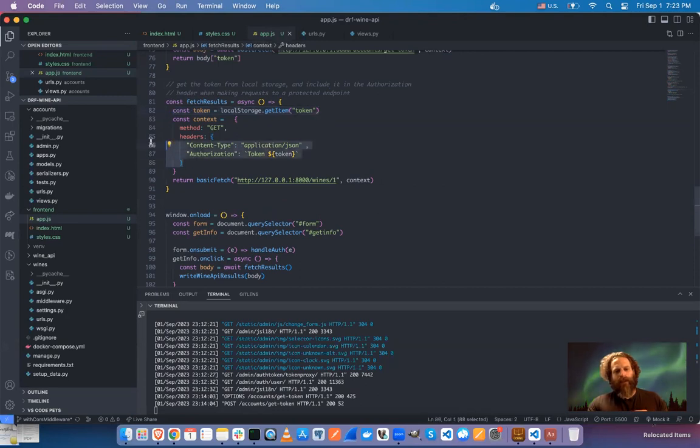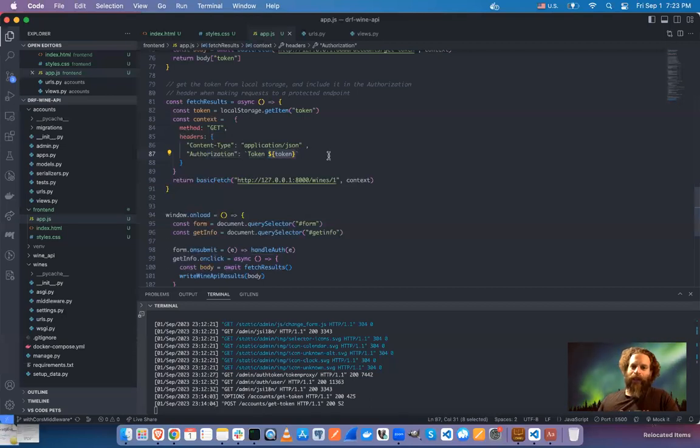And then we are going to insert it into the authorization header. Every server could be slightly different, but this is a very common pattern. So authorization, the word token or the word bearer or the word something similar, and then the actual token itself. And that's pretty much it.